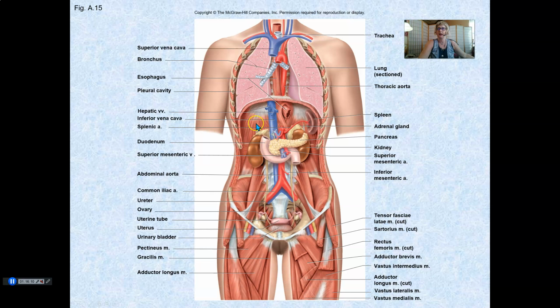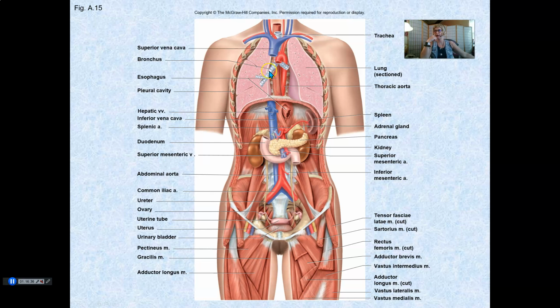If you take the stomach and everything else out, the small intestine, large intestine, you will see the kidneys right here, and then above it, you will see the adrenal gland. You can see the inferior vena cava coming back to the heart and the aorta going away from the heart. This right here, you can see the uterus because this is a female, and then right below the uterus is the bladder. All right, so these are just some things I wanted to point out.